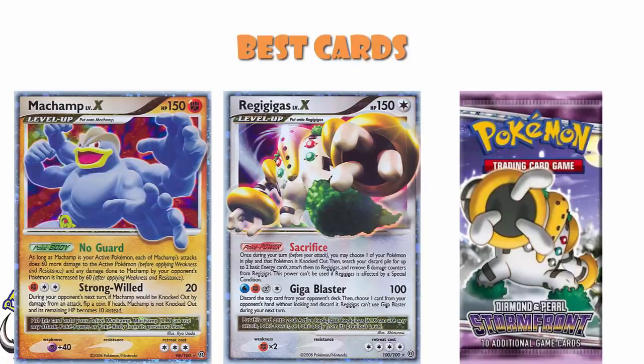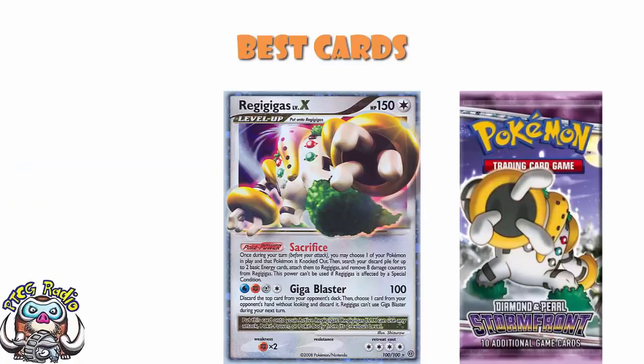It had the Pokepower Sacrifice that let you choose one of your Pokemon in play, knock it out, and then search your discard pile for 2 basic energy cards and attach them to Regigigas, and remove 8 damage counters from Regigigas. So you would be healing up beautifully while accelerating energy. And why would you be accelerating energy? Because Giga Blaster. 100 damage at the time was awesome. And you discarded the top card of your opponent's deck. And you chose a random card from their hand and discarded it. Though you couldn't use Giga Blaster next turn, you'd have to use one of your previous Regigigas attacks. Frankly, ladies and gentlemen, this was redonkulous.